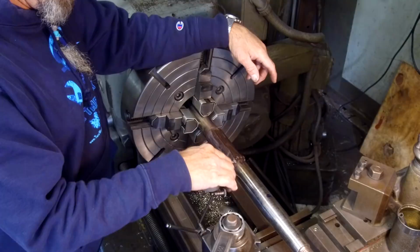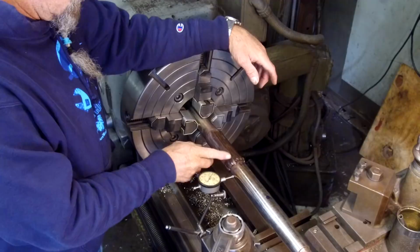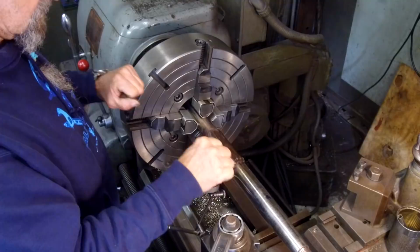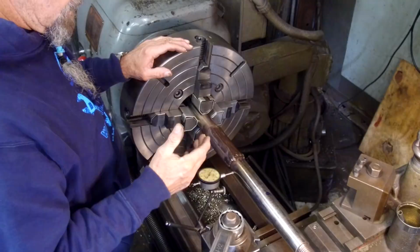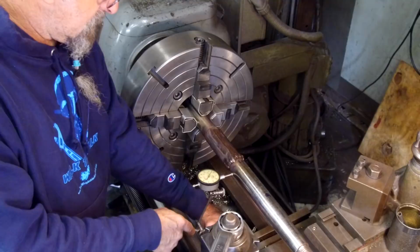All right, so we're going to be able to turn and skim our first weld right here between the center and the chuck, which is going to be nice and stout. Then we're going to slide this out, and we may start running the steady rest on this side here, so that we're going to be holding a distance in here to hold down on the chatter or the harmonics of the cut itself. All right, let's pop this off of here. We'll get our cutter set up.